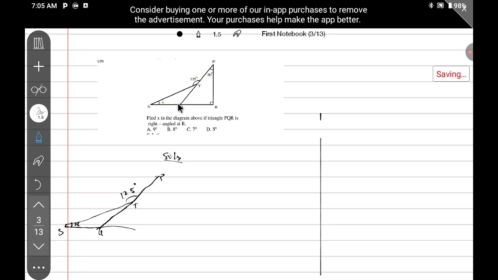Now, how do we get this angle Q? To get this angle Q, let's consider the second part of this triangle. If I draw it out here, that is a right angle triangle. So we have 90 degrees, that is angle R, and this is angle P, and this is Q. This angle here gives us 26. Now to get this angle Q, let's say this angle here is angle Y.